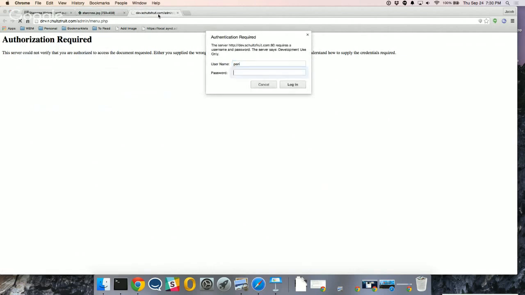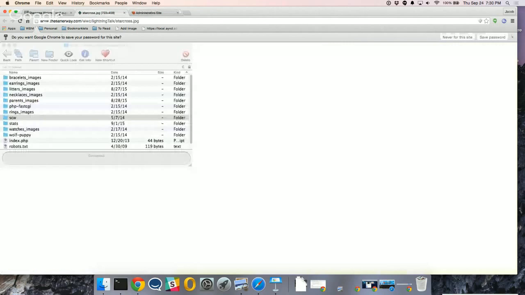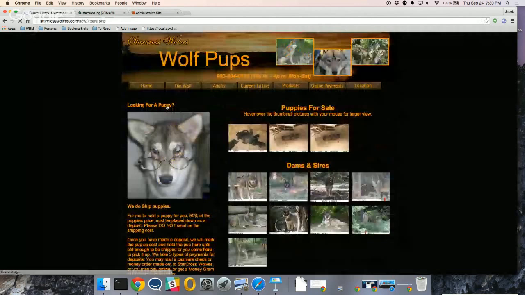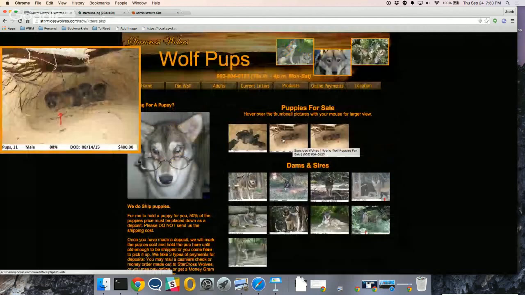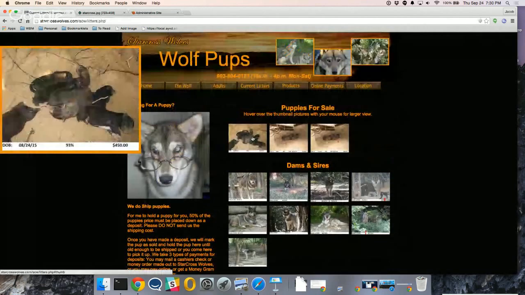I think this one is what this is. Alrighty then. That didn't work. It's loading. Okay, that's the person. This entire website, and we'll go to current litters. So when you mouse over a litter, you see a bigger picture over there, and same with the parents and everything, and this is all throughout this website.